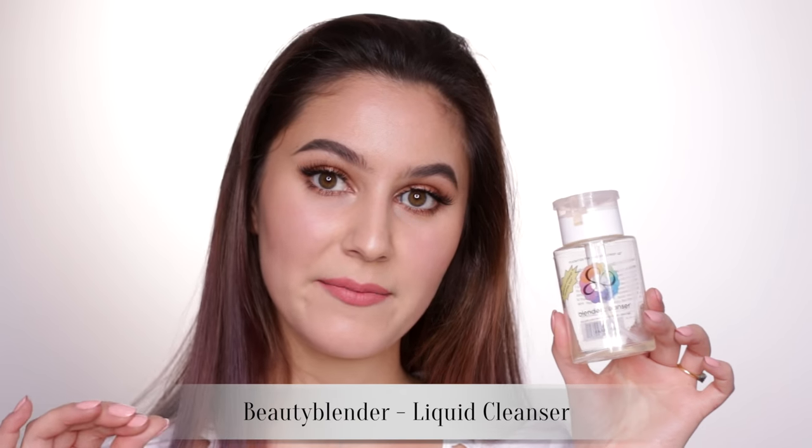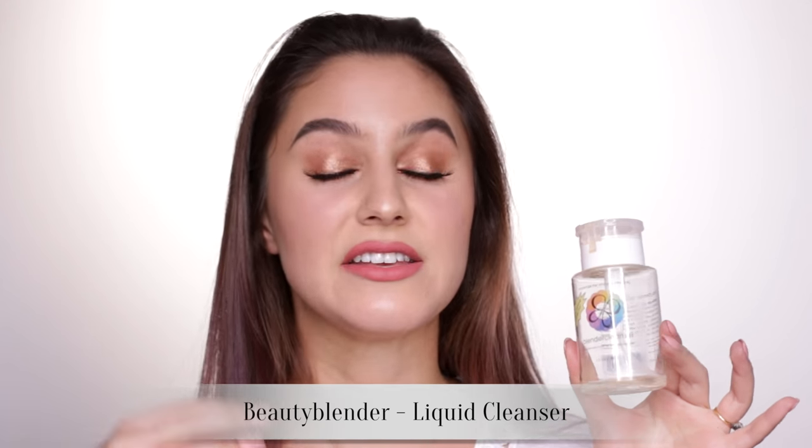I have a little rant coming — the Beauty Blender Liquid Cleanser. I use this on all of my Japanese brushes because it's a very gentle detergent and it doesn't suds up too much, which is what you want with really delicate fibers. Used up the whole bottle, loved it to bits, rushed out and bought another bottle, opened it up — what's that smell? The new one, I swear, smells like Bronner's Castile Soap. I hate Bronner's — to me it smells like rotting coconut. Will not repurchase. I've moved to the solid Beauty Blender cleanser because that one doesn't stink.